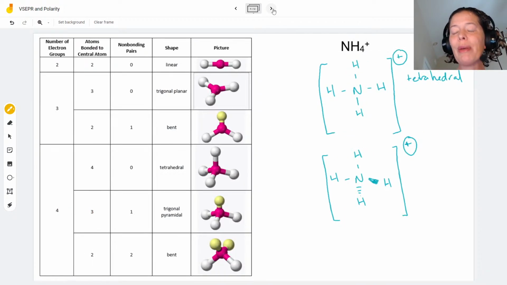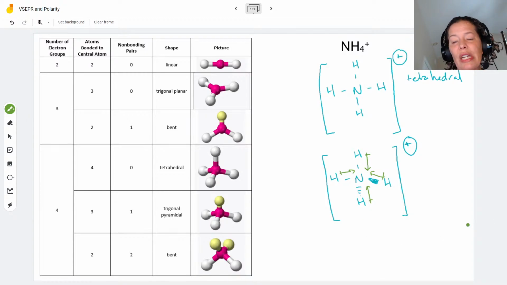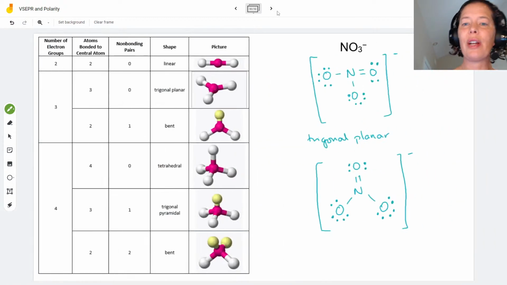So let's go on to ammonium. Again, this is another tetrahedral. So hopefully the tetrahedral are making a little more sense, or maybe at least repetition helps. So between hydrogen and nitrogen, this is very similar to ammonia, except we have an extra hydrogen, which changes our molecular geometry. Okay, so tetrahedral, all of the friends are equal strength, so this is going to be nonpolar. All right, so that one was pretty easy. Let's go to our next shape.